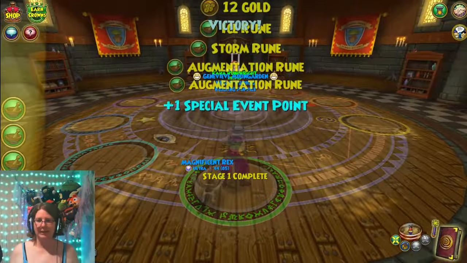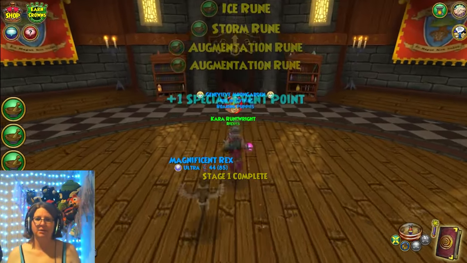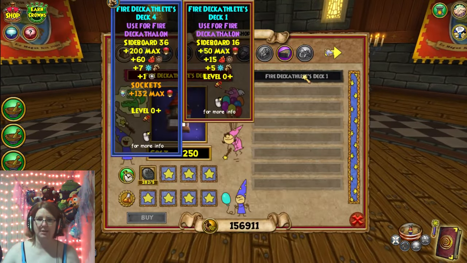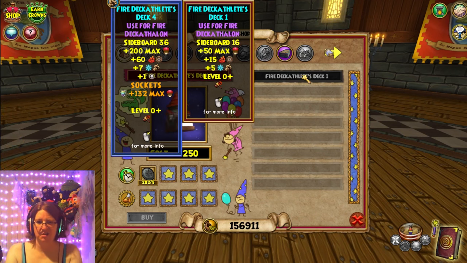Yay, stage 1 is complete. Hey, look, it's Kara Runewright. Let's make sure we purchased everything from her that we can. Okay, she's got the recipe for Fire Decathlete's deck number 1. So, while we're looking at it, this one gives me 36 cards instead of 16 that I can hold, an additional 200 health, an additional 60 resist for fire, an additional 7 damage for ice, oh, and an additional pip, which, oh my god, yes, and I gave myself a jewel, which gives me a lot of health.